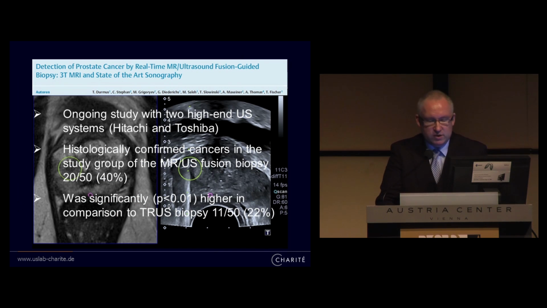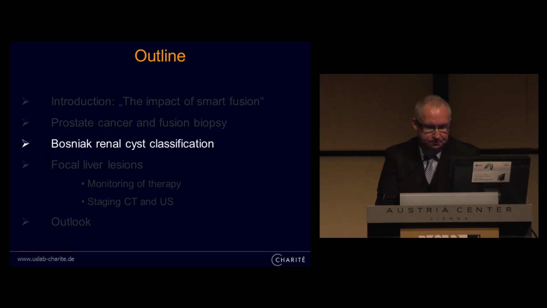These are our results from our first study, and I must say this is an ongoing study with 2 high-end machines. First results with the Hitachi platform as well as the Toshiba platform, and we studied so far 50 patients, and we histologically confirmed cancers in the study group of the fusion biopsy in 20 of 50 cases. This is a detection rate of 40%, and there was a significant difference between this group and the transrectal ultrasound biopsy group, where we have only 22% detection rate.